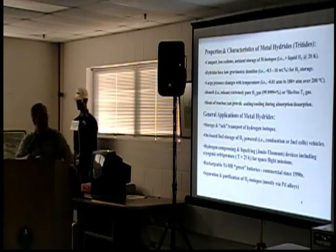And finally, that heat of reaction can produce heating if you're absorbing gas or cooling if you're desorbing it during the process. So you can actually do mechanical work. So there are heat pumps and other things that are looked at over the years for these things. So again, the applications of hydrides are storage and safe transport of isotopes. In fact, Mound in the late 80s and 90s was doing that as, I think, a business plan, or at least working with fusion and other commercial technology.